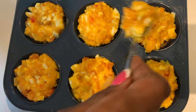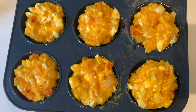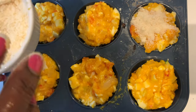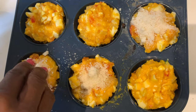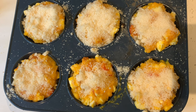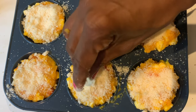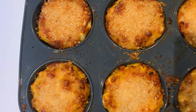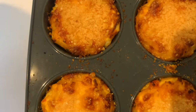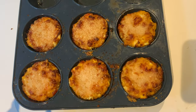I've placed all the filling in the courgette cases and I'm ready now to add the cheese. This is the parmesan cheese — just sprinkle that on top of all of them. That will be ready again for the oven. This time I'm going to put them in the oven for 15 minutes. This is what they look like when they come out — they're crispy and the cheese is baked on. They look absolutely delicious. I hope you like them.